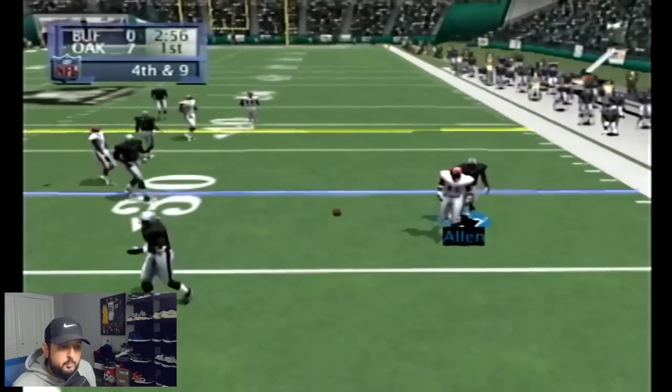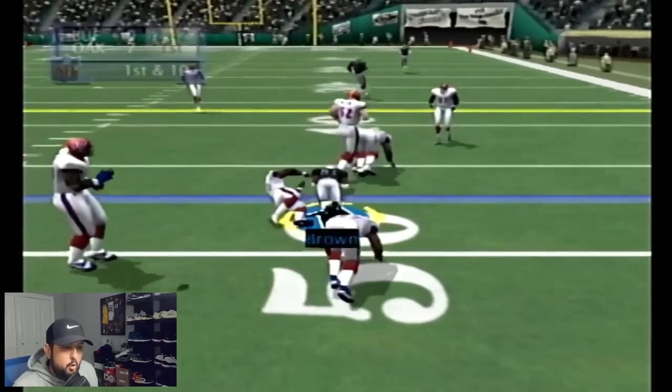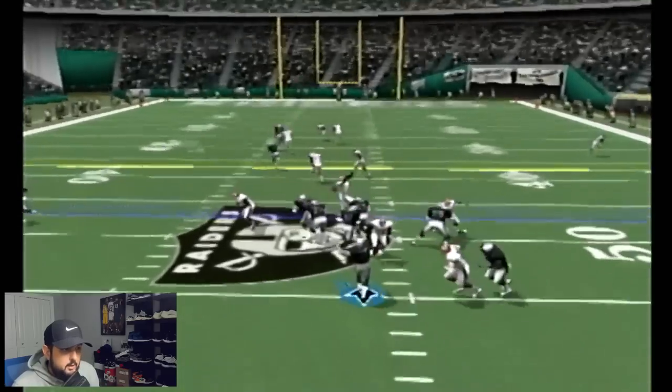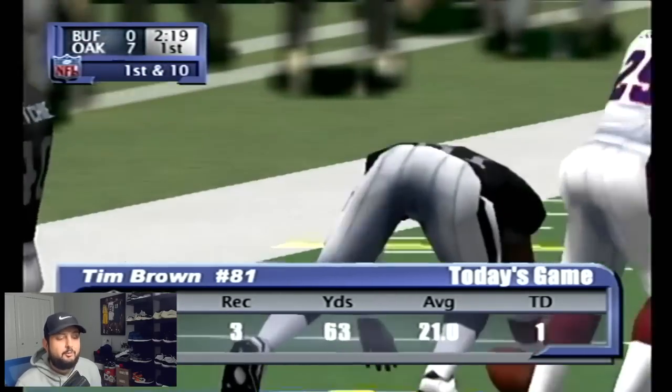Oh no. Almost picked. We'll take it though. Let's see if we can't get Tim Brown again. We're in the pocket. Beautiful. Tim Brown across the 50. Rich Gannon, perfect passer rating so far. Okay. Tim Brown again. Can we get him again? Okay. Can we get out of here? Tim. Okay. All right. We got like 3 receptions, 63 yards and a touchdown.